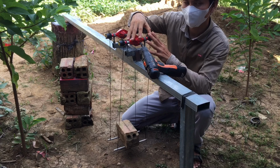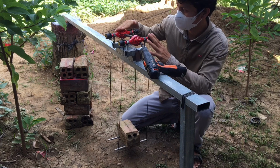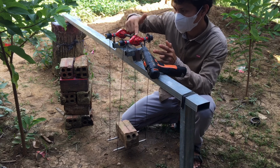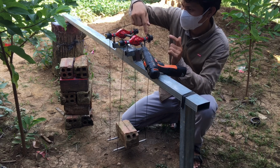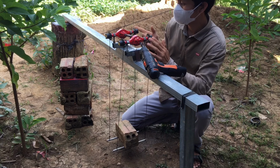For this type of double diff lock axles, I can order it to run only the middle diff lock axles, and not require the end diff lock axles to run or receive power from the drill motor, but let it run only the end diff lock axle and let the middle diff lock axle stop working. Only the end diff lock axle is enabled, and it is also possible to enable all axles to operate at the same time. And this double diff lock axle can also operate as a differential axle.